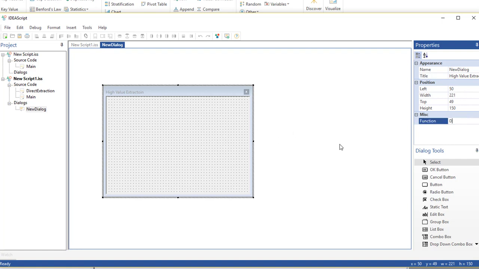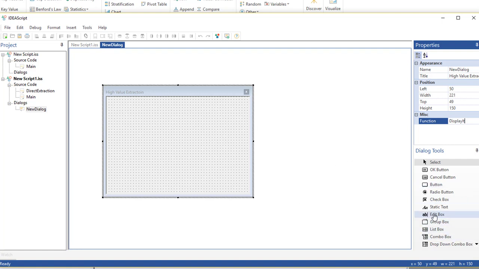Also I'm going to change the function name to something called display it. Display it, it could be any name. IDEA, for whatever reason, uses display it to go along with their help. And I'm going to talk more about this in a few minutes. First off, I'm going to just set up my dialog look and feel, and then we're going to go back in and actually populate how this would work.